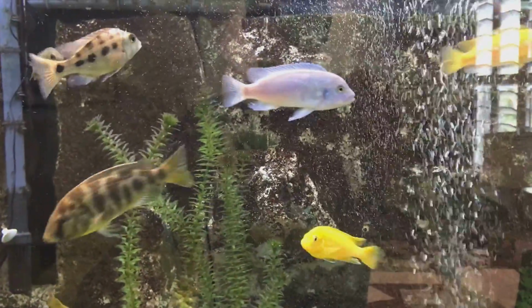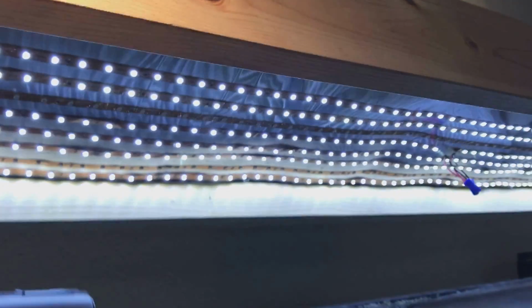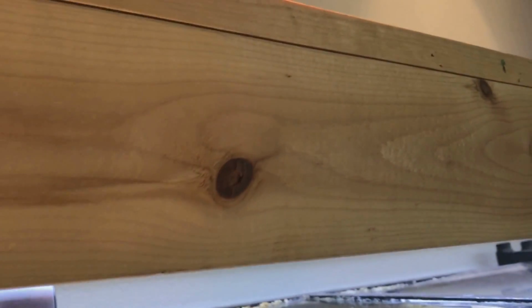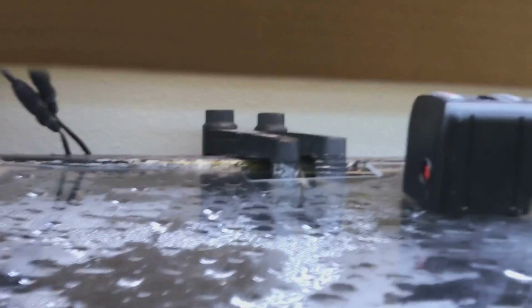The canopy is a homegrown kind of thing. It's just a bunch of LED lights set up there. The strip that's not on is blue. They're all set up on timers, so blue goes at night, white during the day. That thing's pretty heavy, so I want to get rid of that and make things a little bit nicer. There are 2 canisters, so you can see there's one set right there of the supply and the return. There's another one back there. I'll show you those in a minute.